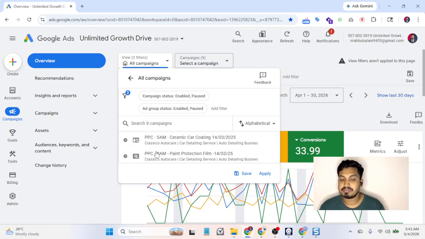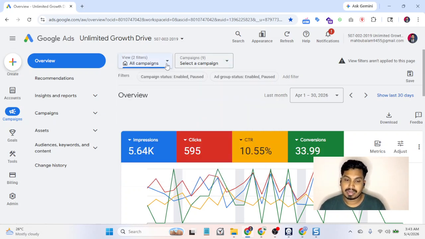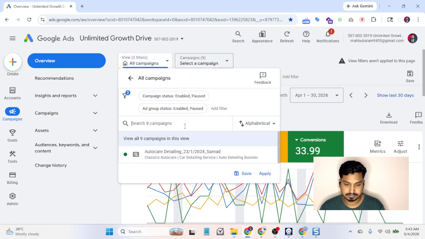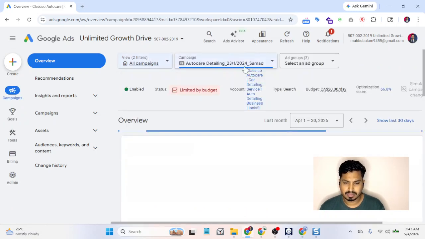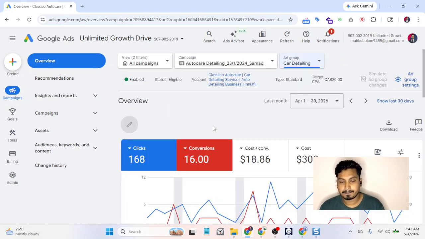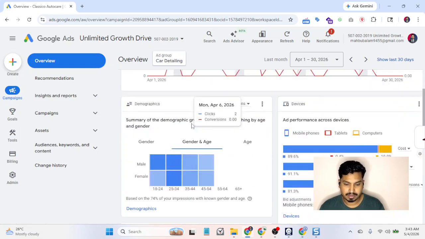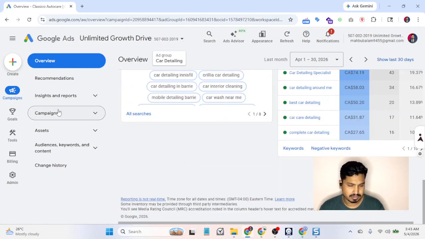We can create lots of campaigns here, and in the campaign, we can create lots of ad groups. And also in the ad groups, we can create lots of ads.